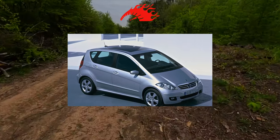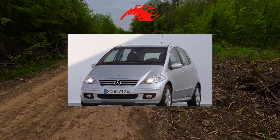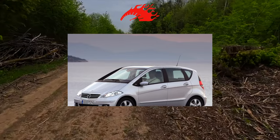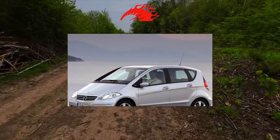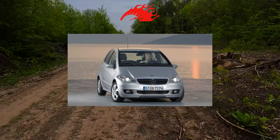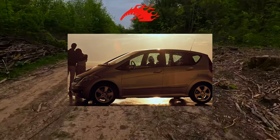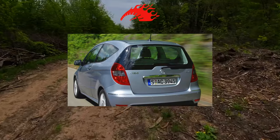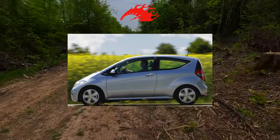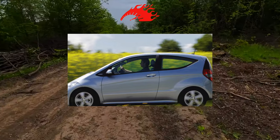A variator was offered as an option. Outside, the A-Class looks stylish and even solid, but the interior is not as monumental as the older models. Apparently, the designers wanted to give the interior a more friendly look. The pre-owned A-Class will not disappoint. Already in the basic version of the classic, electro-hydraulic power steering, ABS with brake force distribution along the axles, brake assist emergency braking systems and ESP electronic stabilization, front electric windows and heated side mirrors, a trip computer and air conditioning are guaranteed. The avant-garde version additionally provides alloy wheels, fog lamps, stainless steel door sills, and the interior was trimmed with artificial leather and suede.